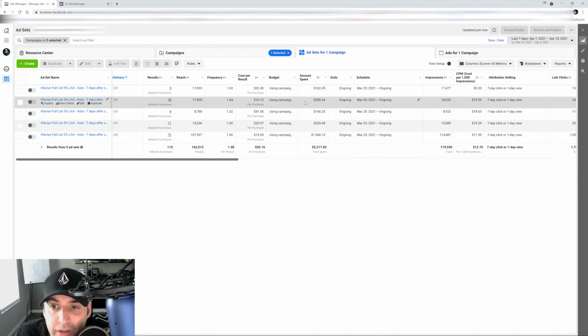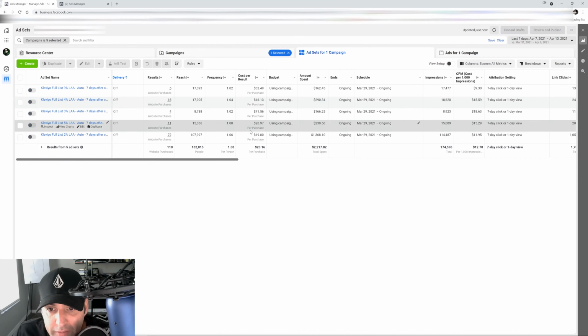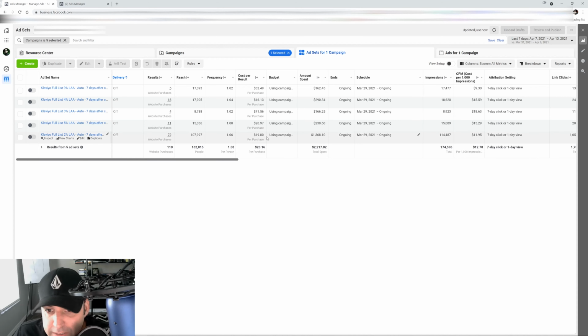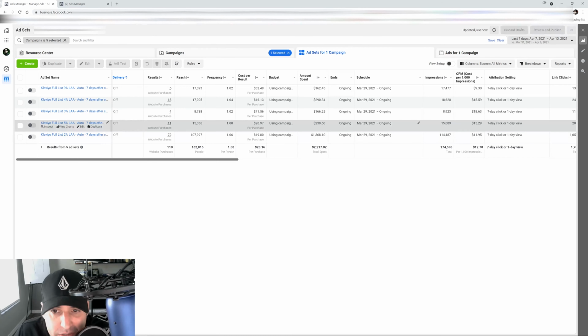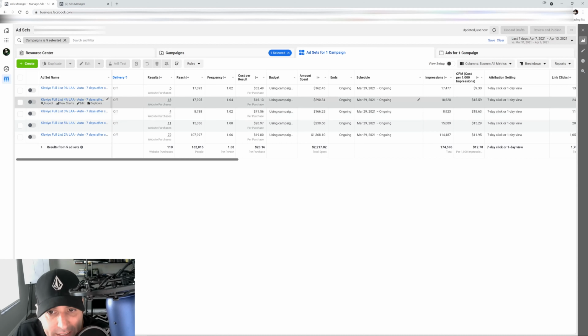So perfect example here. This one spent $290 on this ad set, the specific ad set that has the lowest cost per purchase. And then we have the one that's not the highest cost per purchase, but it's pretty high up there, but it's still very on point if you really think about it. It's getting you results. But you want to tell Facebook, hey man, like the bowling alley when they put the guardrails, I need you to send the spend to the one that's giving me the best cost per purchase, which is here.